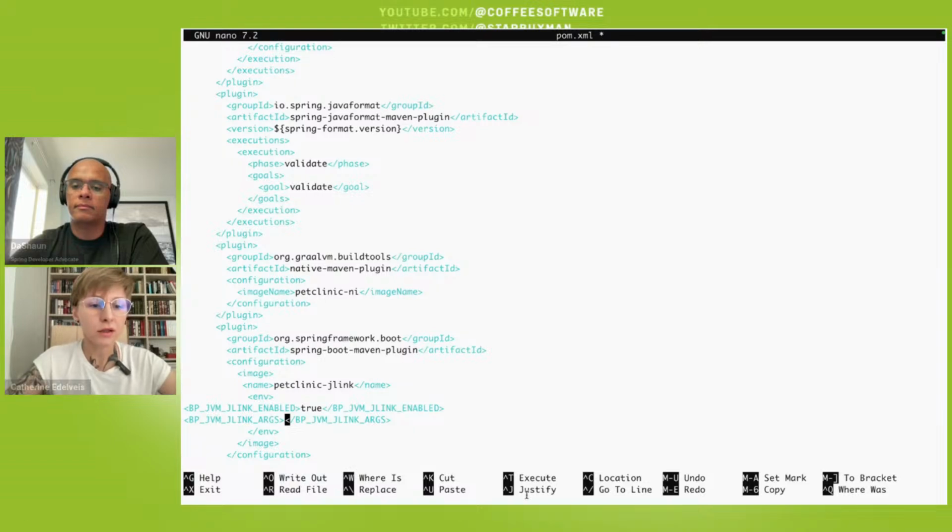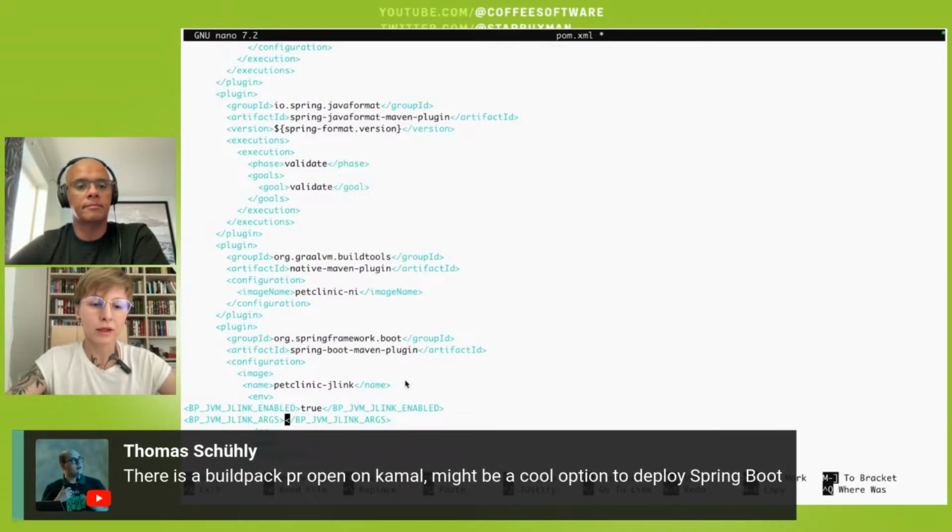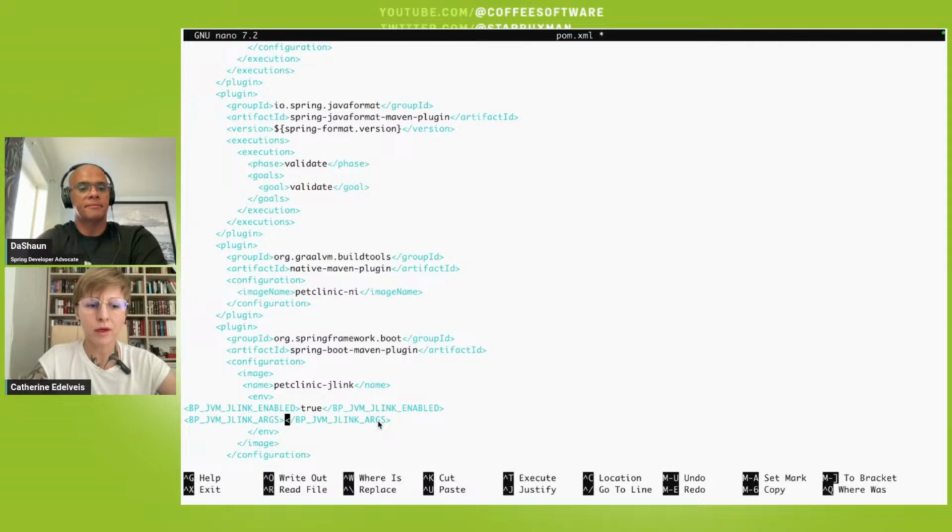Okay, so to enable JLink arguments, and there are lots of them actually. I'm going to show you some of the most useful ones. But you can run jlink help in the command line, and then you see the great list of options that you can use, like speed debug, for example. You can do that. It's not really what is recommended, but you can do that actually. Okay. Right. So for some purposes, maybe it's okay. And then you can add modules, as I already said, so you can just list them. But again, Buildpacks do a good job for us, so we don't have to do that. Okay. So let's add compression.